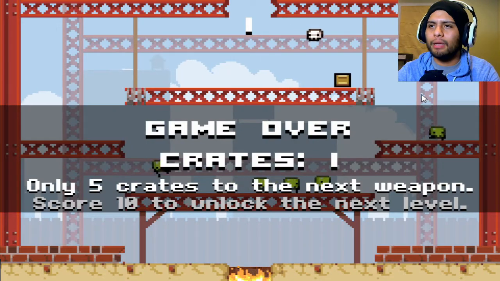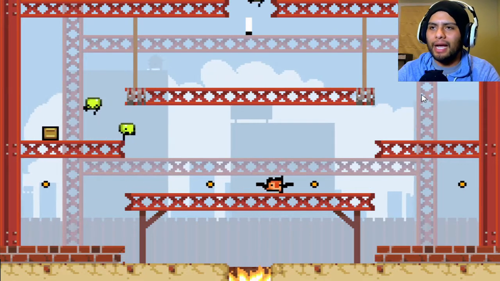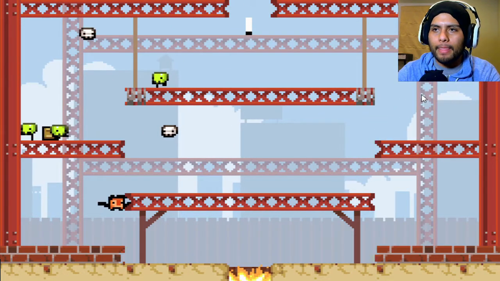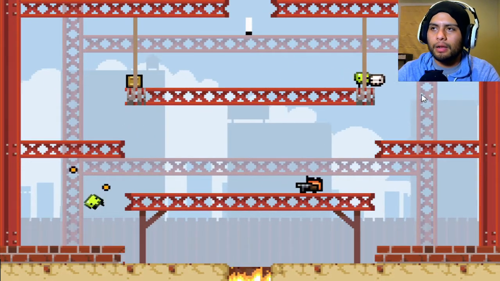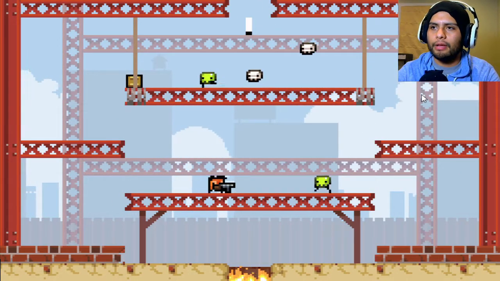Oh, no, I cannot. Okay, so the point of this game is to get all the crates. Now, obviously, you don't want the little alien guys to get into your fire, because once they get in the fire, they become angry and they run really fast. You don't want them to run fast. Like, I'm already losing with it being this slow. Oh, there's a little bit of recoil when you shoot the machine gun. Right here.